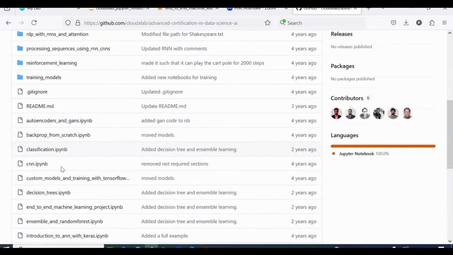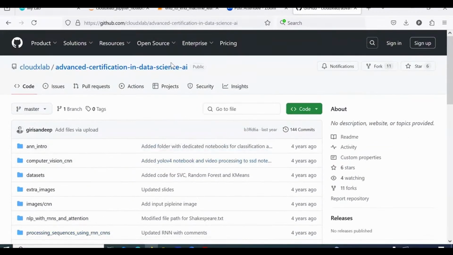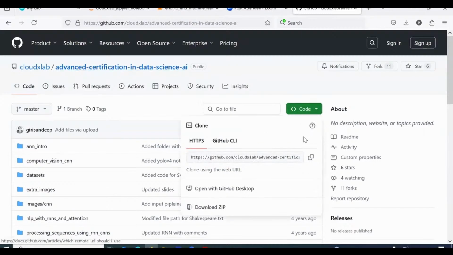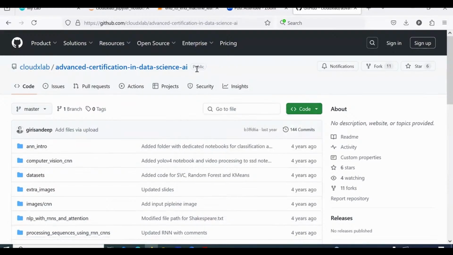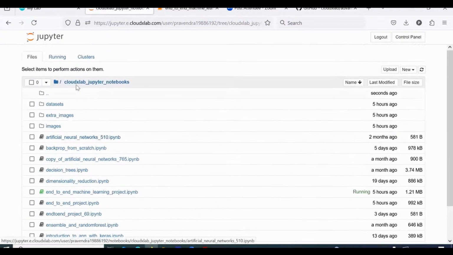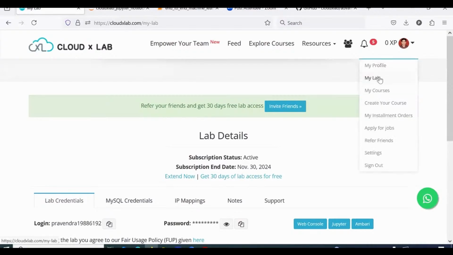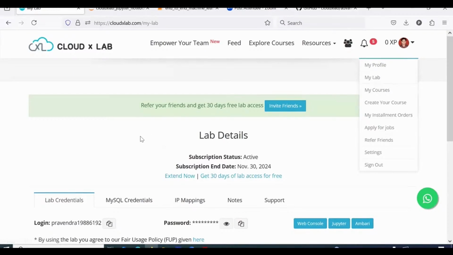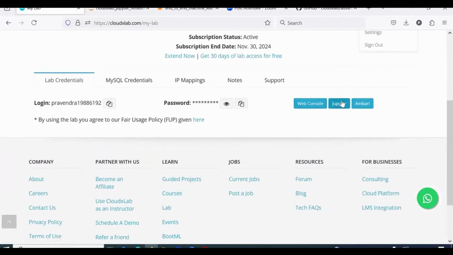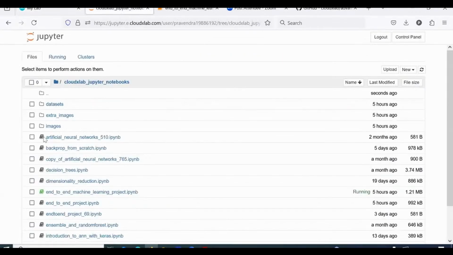What you can do is simply download all files given in this GitHub repository. Here you can download zip, and it will download all the code. Then you can go to the My Lab section and start Jupyter Notebook. Here you can upload the Jupyter IPython notebook file.